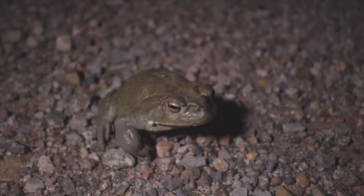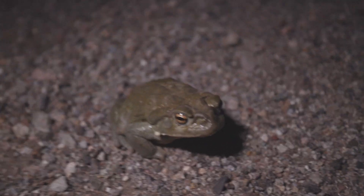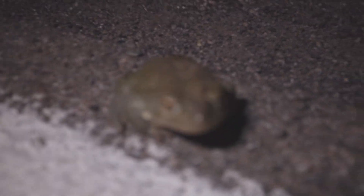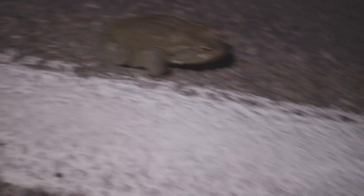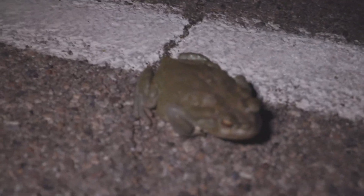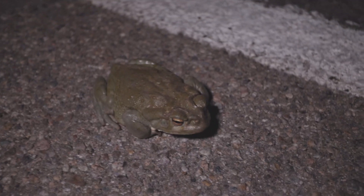Here's the next thing we cruised — it's a Sonoran desert toad, also known as the Colorado river toad. They're pretty well known for being big green toads that have tubercles behind their eyes and on their hind legs that secrete toxins, and those toxins are known to be hallucinogenic. I just can't get a good bit of footage of them for you.